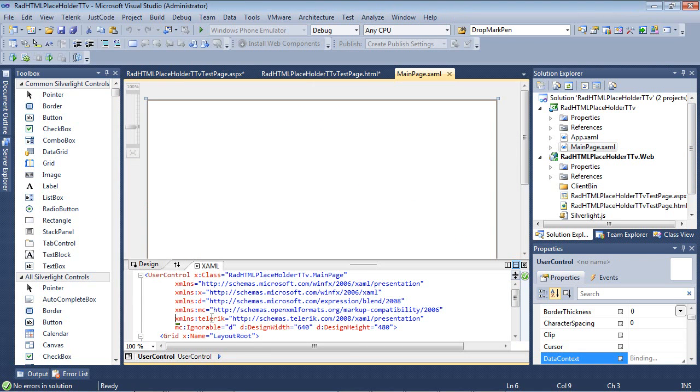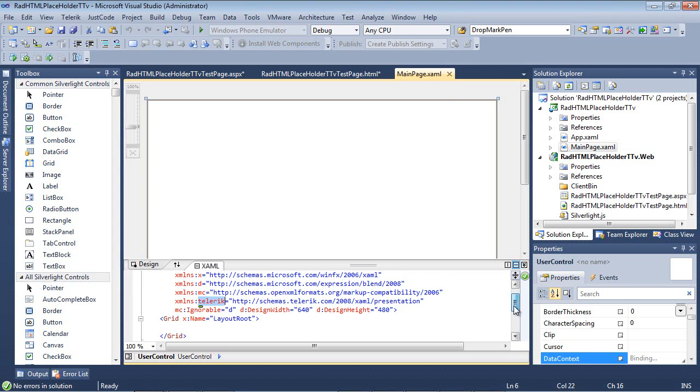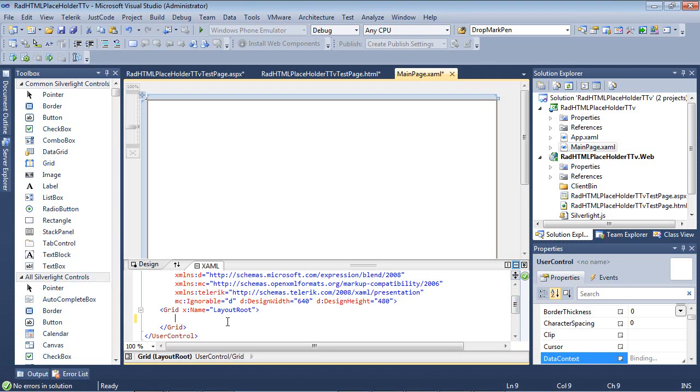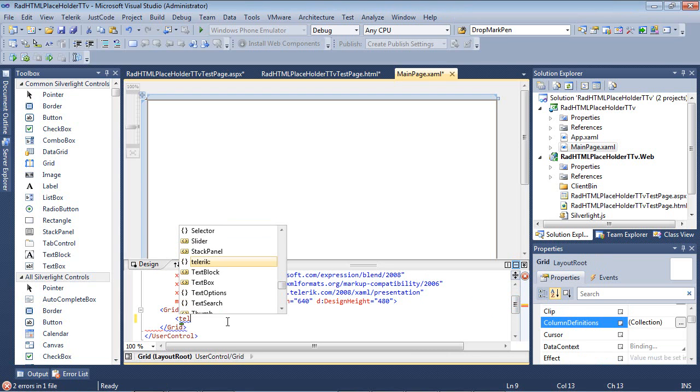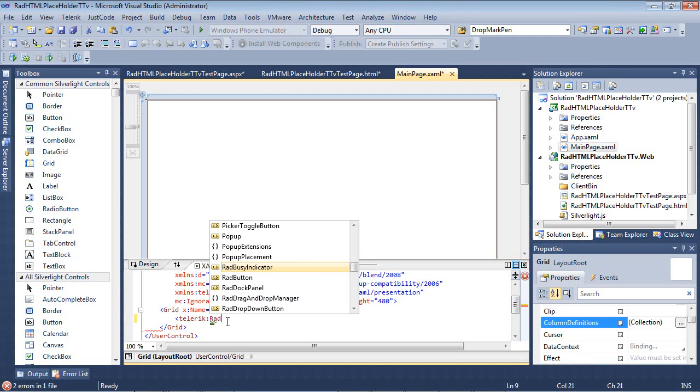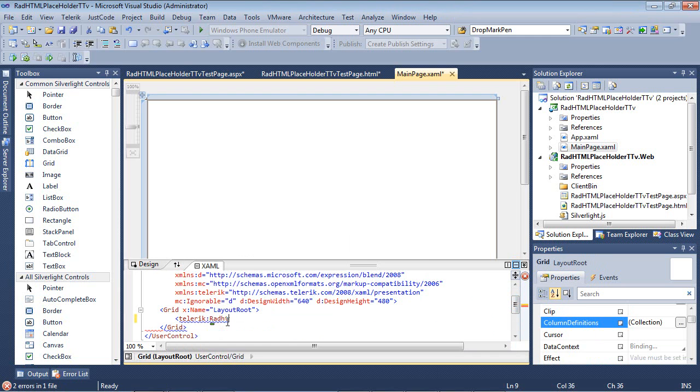We'll notice that the Telerik XML namespace has already been added for us. So all that we're going to need to do is to come back here underneath our grid, and we'll just go ahead and add in Telerik RadHtmlPlaceholder. I'm just going to give this a name of RadHtmlPlaceholder.